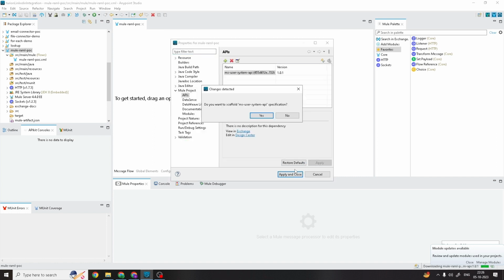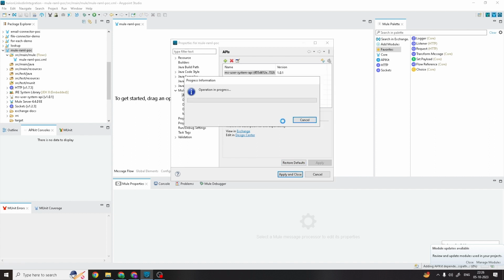Apply. It's asking, do you want to scaffold this specification? If we click yes, it will automatically generate the flows based on whatever mocking implementation or endpoints you have created, whatever API specification you have designed in Design Center. I will click on yes.